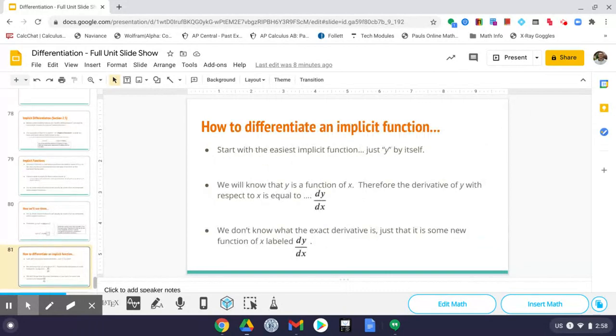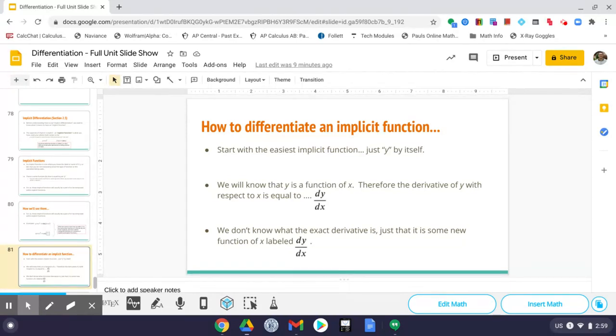Okay, so now we have a little bit of a background on what an implicit function is. And so now we're going to try to work with, well, how do we differentiate an implicit function? And again, I don't necessarily for today want you to think so far into the future of, well, once I find the derivative, what does that mean? We will get to that. I promise you, we'll use this in application. But for right now, I just want to focus on the technique and the strategies of finding the derivative of an implicit function. And so I'm going to start with the very easiest one, which is just y itself.